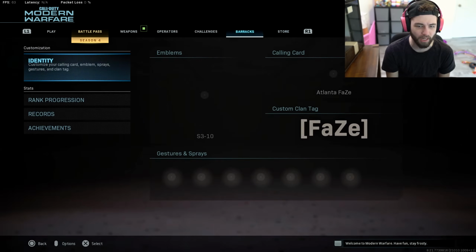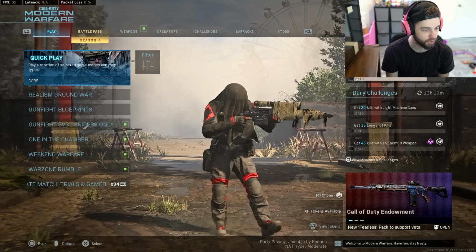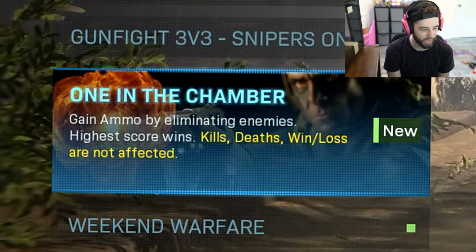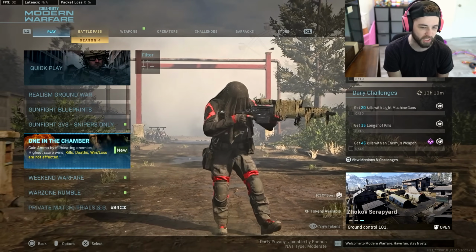All right, so I'm back. We had our Tuesday update here. We got some new playlists and some stuff in the store. So what did we get? They added One in the Chamber. Gain ammo by eliminating enemies. Highest score wins. Kills, deaths, win-loss are not affected. Everybody knows One in the Chamber and stuff.